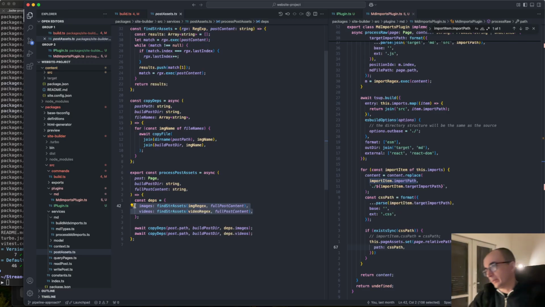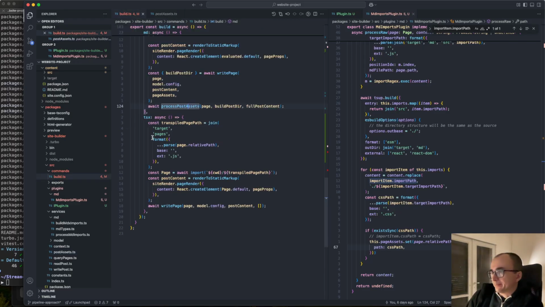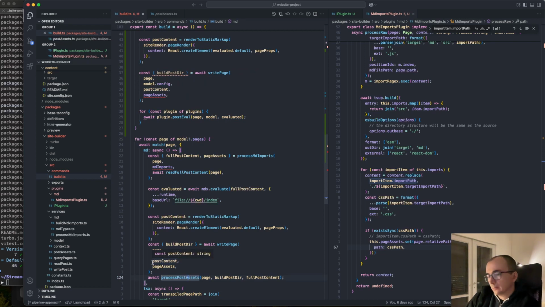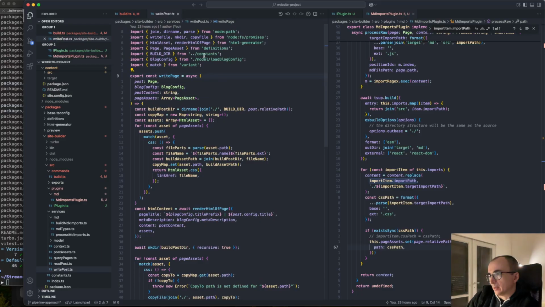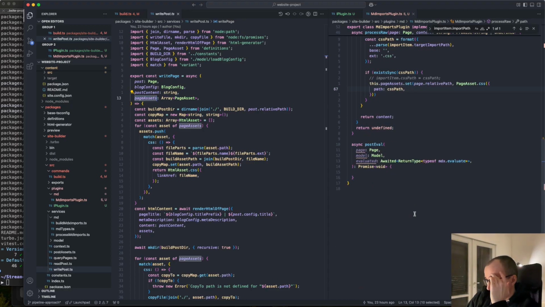I need to do a better job with naming, but whatever. So right post. Okay, here are page assets, and actually I can handle them in the post-evaluation step.